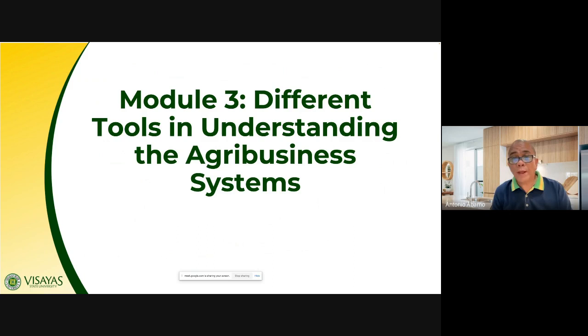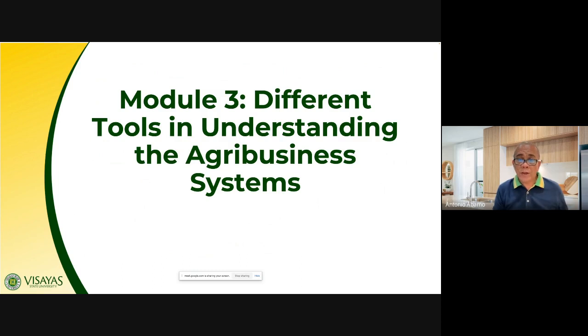Last meeting we discussed one very important planning tool, a framework that allows us to analyze an agribusiness system from the perspective of the customers. The agribusiness system outlines the interrelationships between the sources of the product and the sources of demand, and we discussed in class a market-driven framework. We call it the value chain analysis.